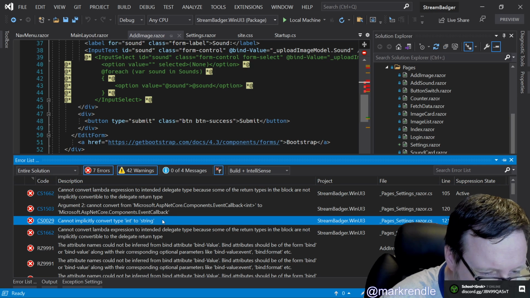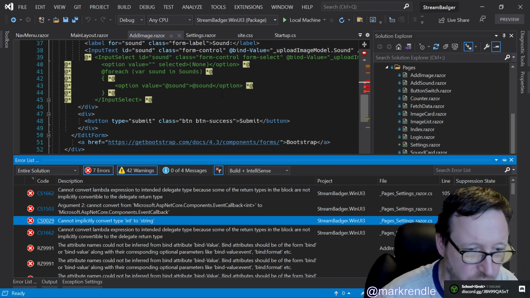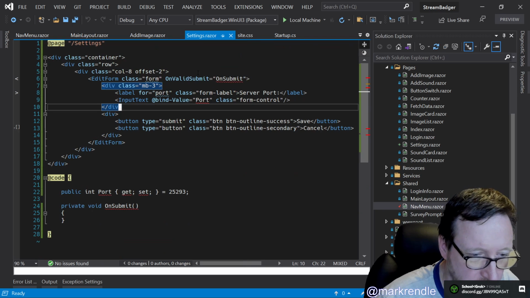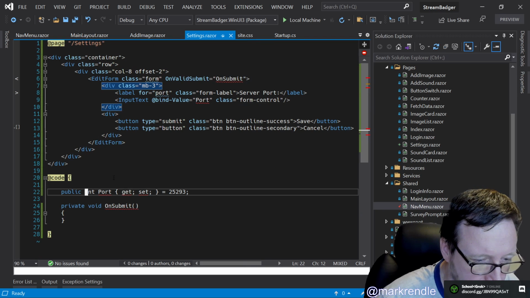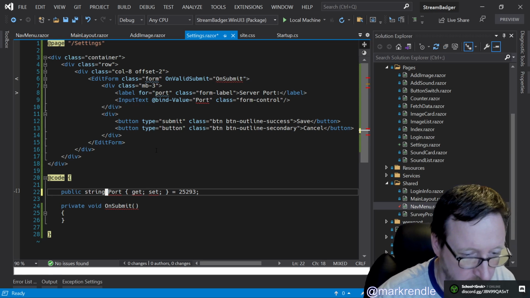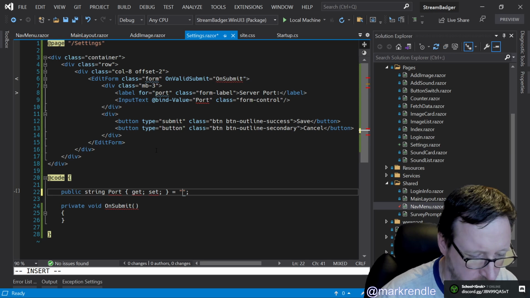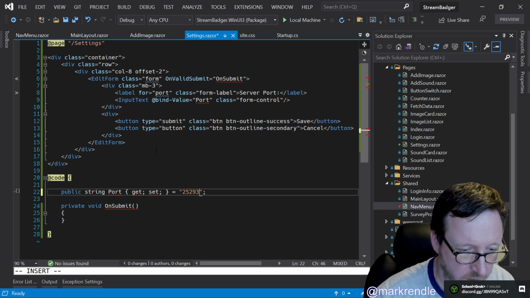Cannot implicitly convert type int to string. Okay, so let's go to here, string 25293.